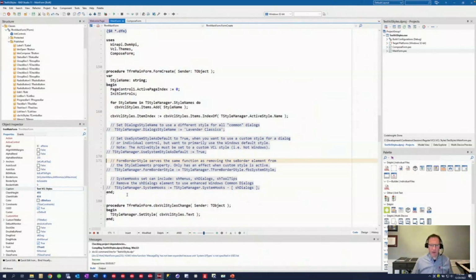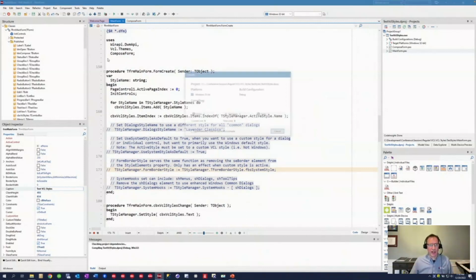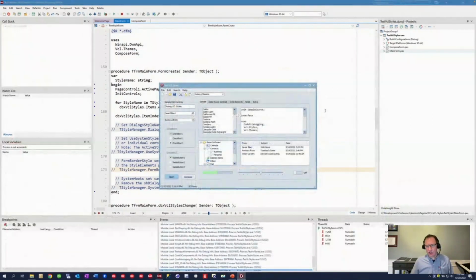If you wanted to remove the border element from the style elements property, that's the same as actually setting it to be the system style. Where this is interesting is when you run your application, you will see that there's no fancy effects on the window.